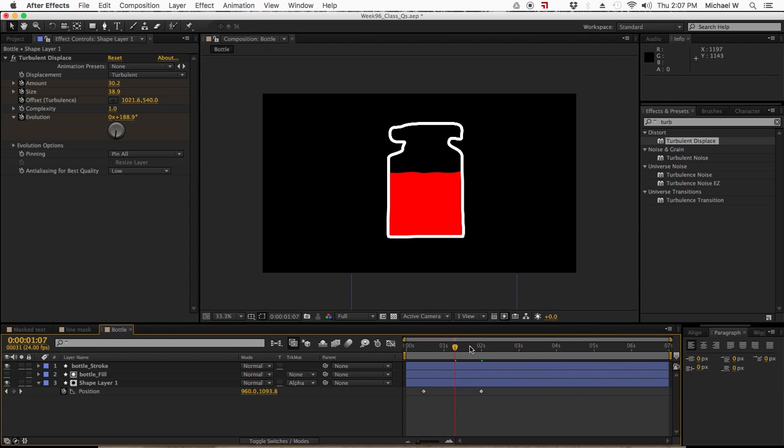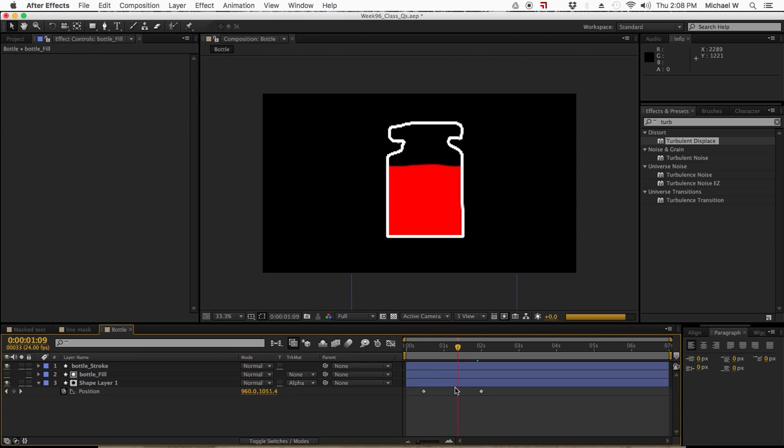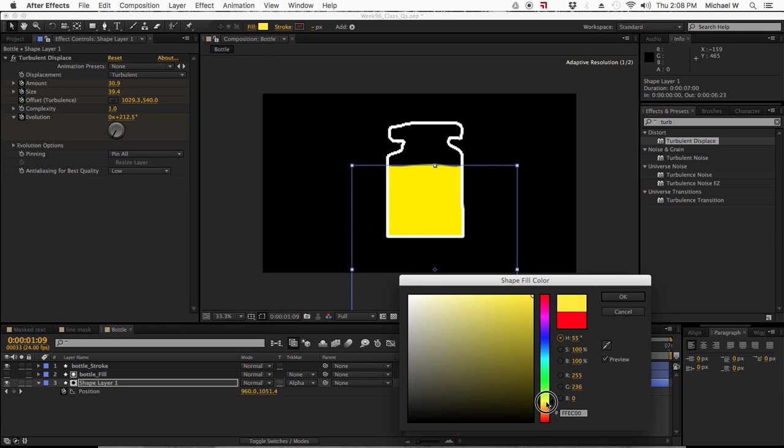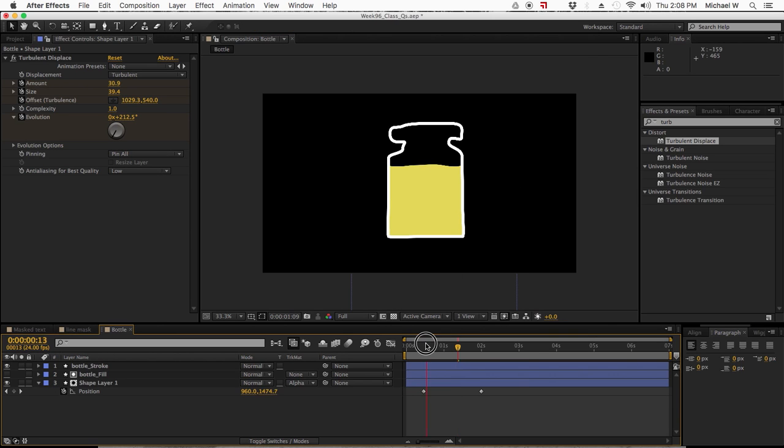As you can see, it's got that shape. And there you have it. And if you want to change the color of the liquid, nope, let's try this. There we go. Now it's doing it. All right, so it was the shape color that worked. It's using the alpha of the bottle, like such.